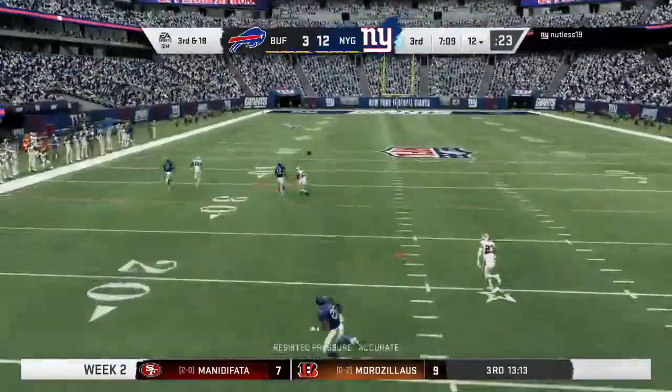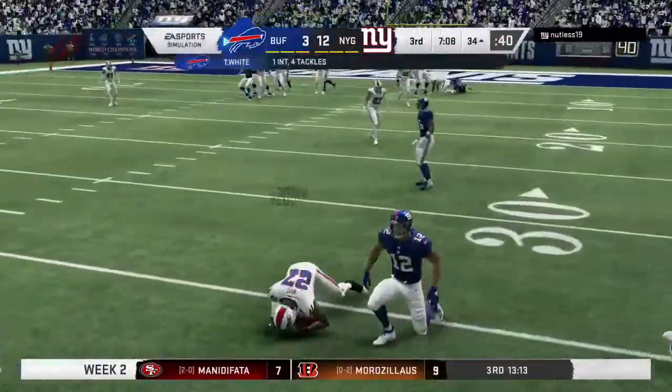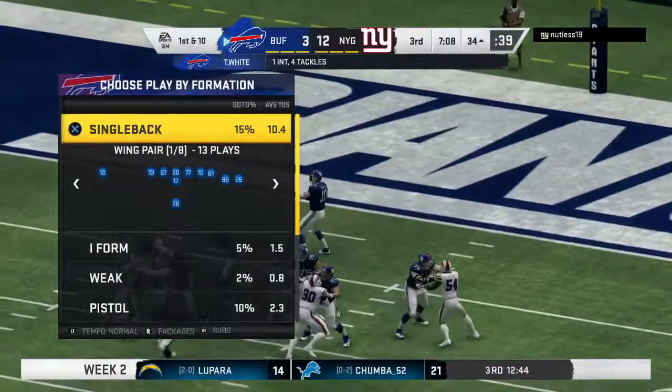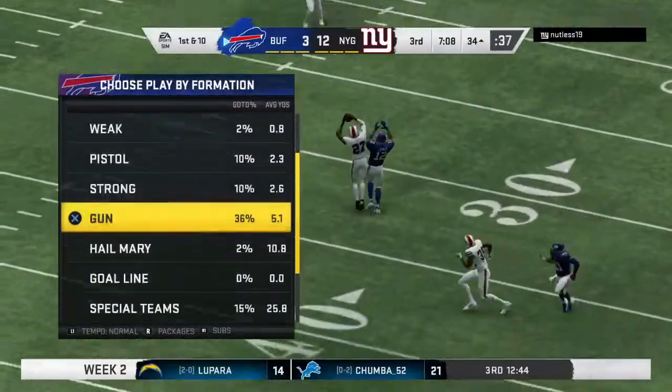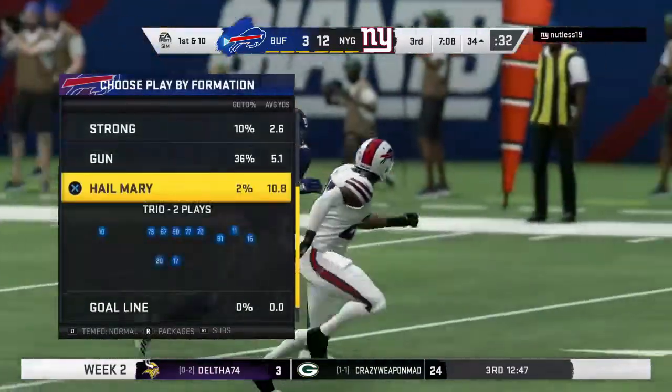Working from the gun, Manning rifles one that's intercepted. Tre'Davious White with a pick. And his guys are going to take over at the 34-yard line. Well, it's third and long, and you've got a few different ways to play it offensively.